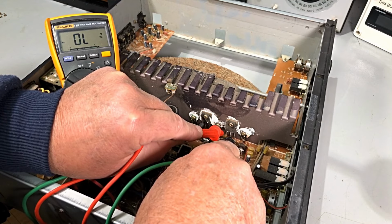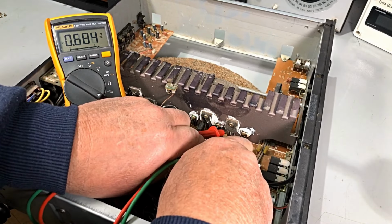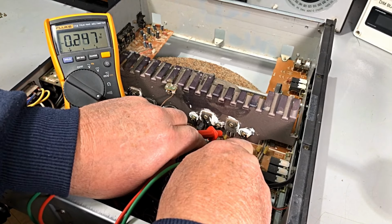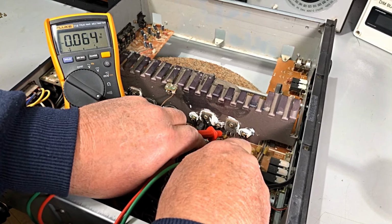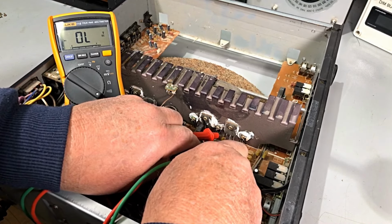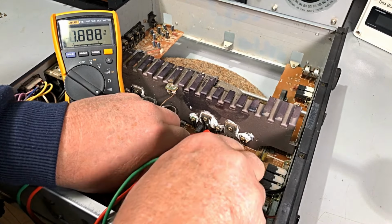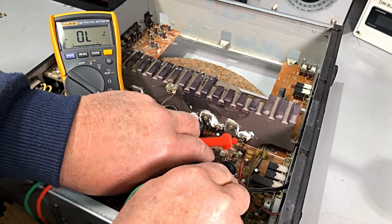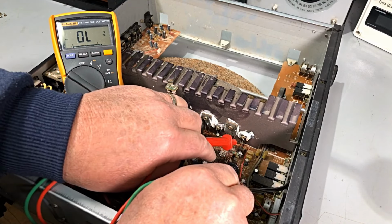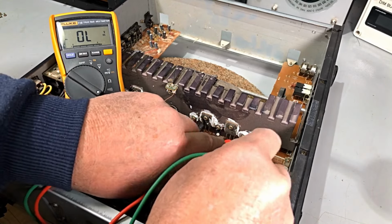Well, I don't know what sort of transistors they are yet. Hang on a minute. Got to get in here. He's not in a good state. We've got a junction there, reading about 50 ohms. That's not good. Now, there's two little transistors up here. Not knowing the circuit, but they're maybe temperature compensation, quiescent current, something like that. I don't know what they do.